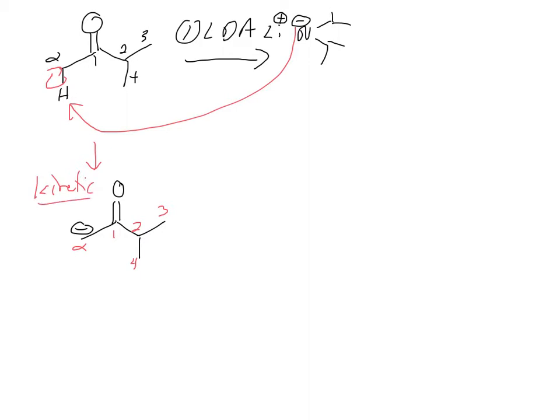All right, alpha carbon. Then what we're going to do, step 2, so we literally have our round bottom filled with this enolate floating around. We're going to start to slowly add another ketone, which I have drawn here.